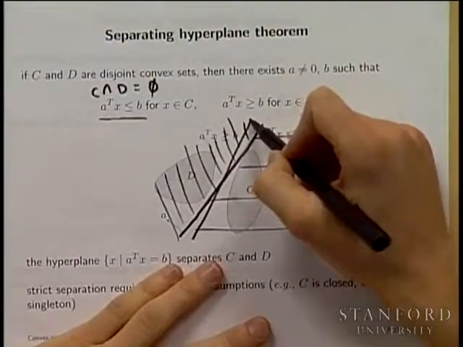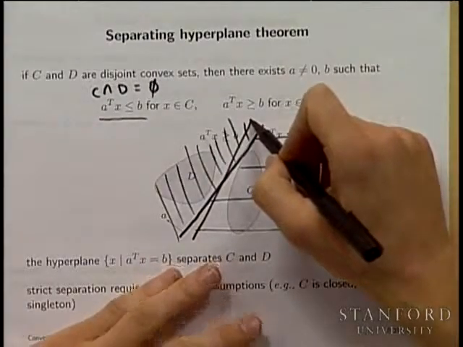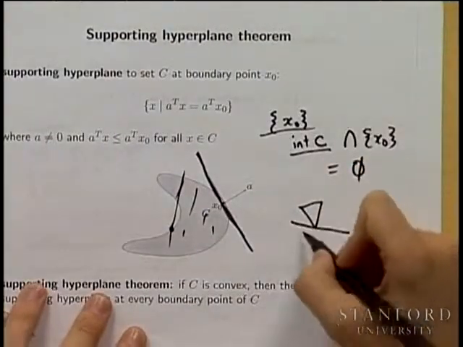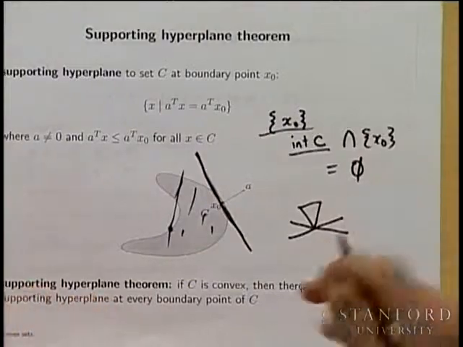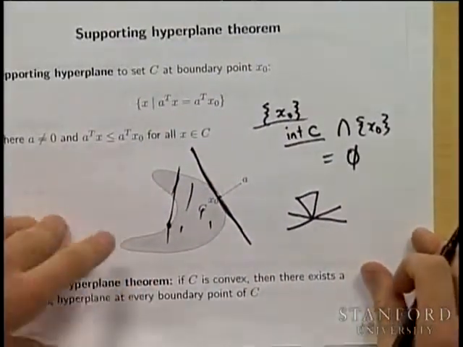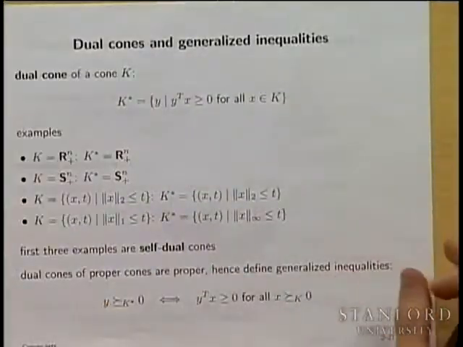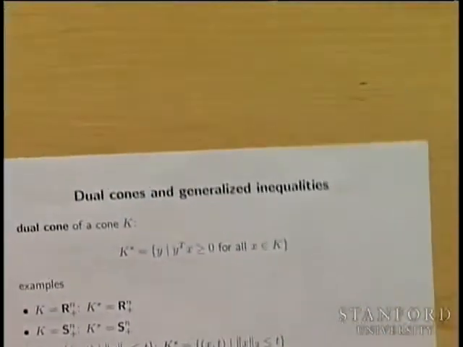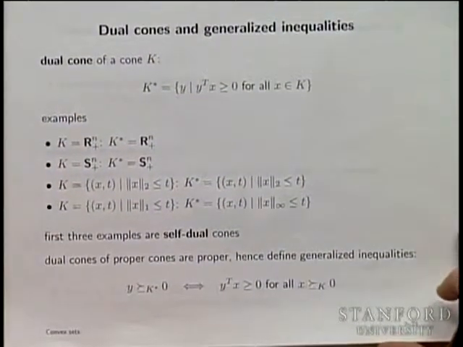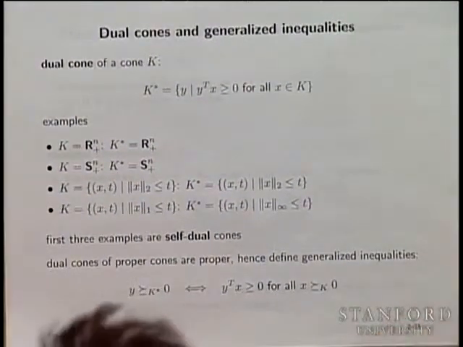Yes, and in fact, if we look at this one here, I could have a hyperplane through here, and this also is a separating hyperplane. And here's a convex shape, and this is a supporting hyperplane, so is this. So these are not unique supporting hyperplanes and separating hyperplanes. Here's another one. We're powering through the material here, and again, I encourage you to have another look through Chapter 2.